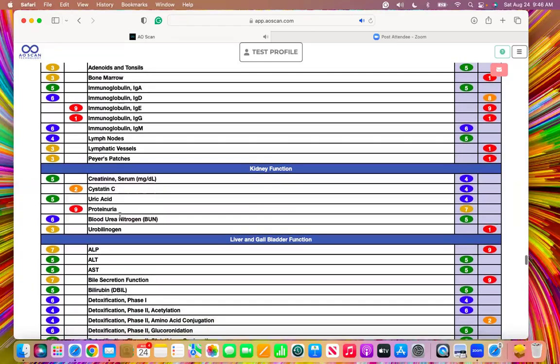Let's see what else. Typically with the oxalates, you're going to see quite a few markers in the kidney function. Sometimes I see uric acid coming up. I think the scanner is pointing to uric acid when it's actually an oxalate issue, because we don't have an oxalate marker unless you go into the database. So that's something else to think about.